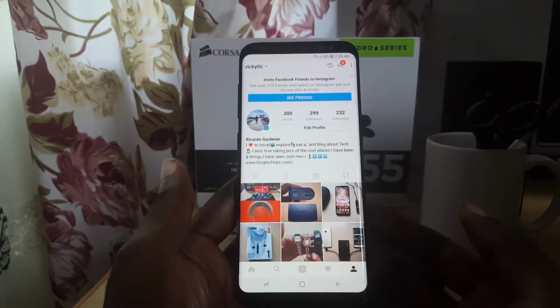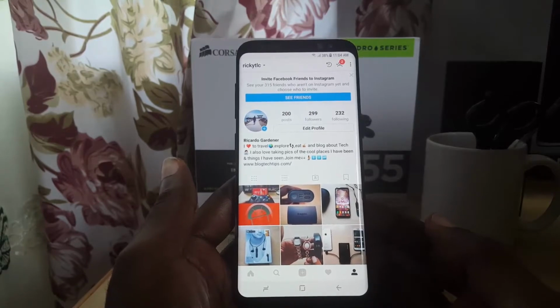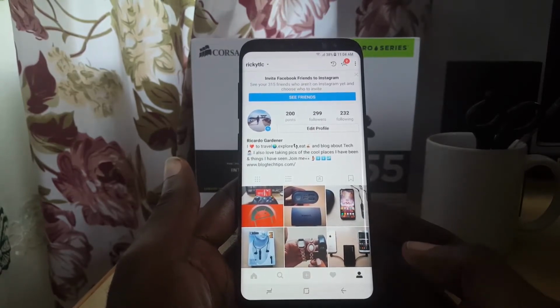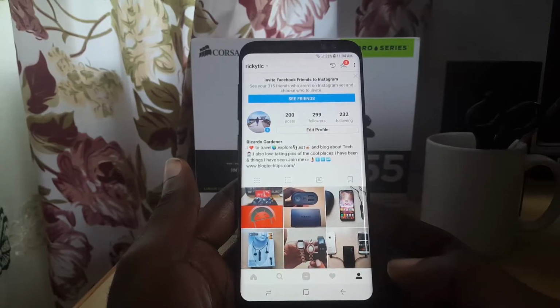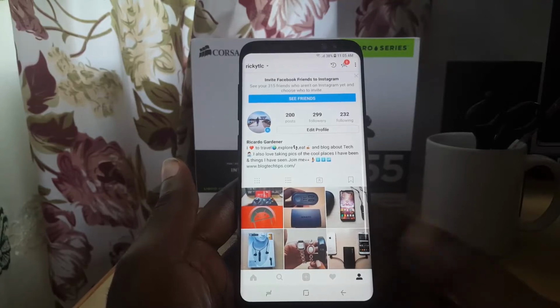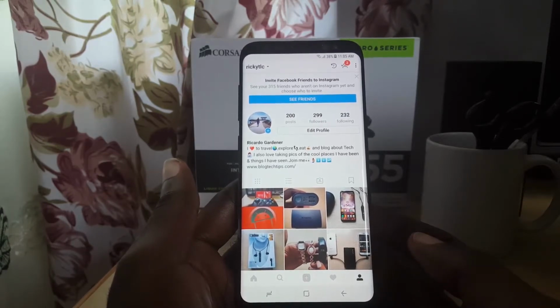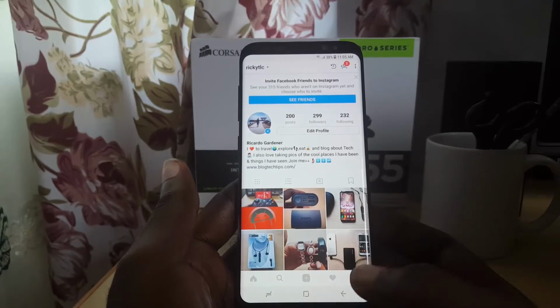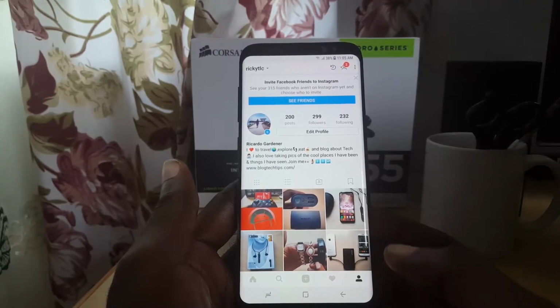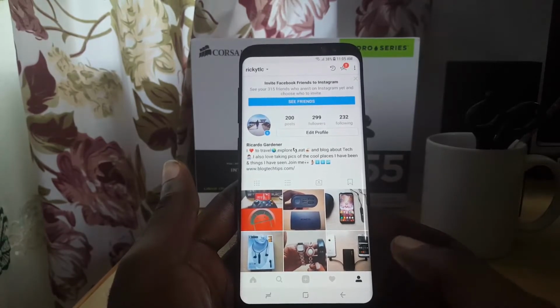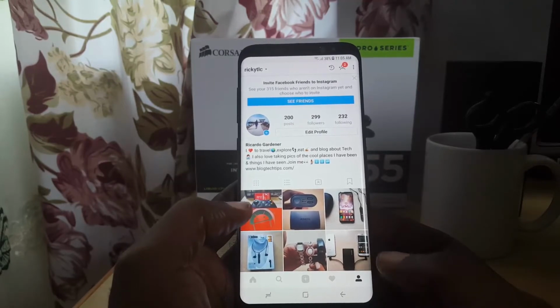So if you think you have been shadow banned, in this article we're going to look at some things you can actually do to prevent being shadow banned or stop the shadow ban system. Now, some things that we have learned over time is that, number one, this system is always evolving. Instagram is updating the system to make sure that it protects the community. But the funny thing is that even innocent users can do something and not realize it and then end up being banned. And of course, what we have come to realize too is that it's done on a post-to-post basis, meaning your account could be flagged, but each post is treated differently.